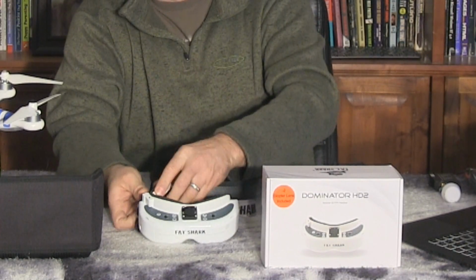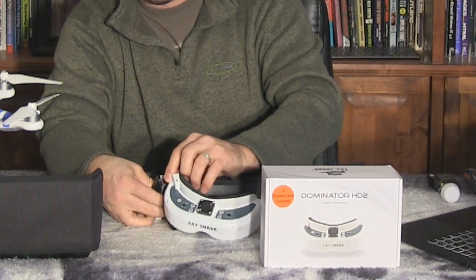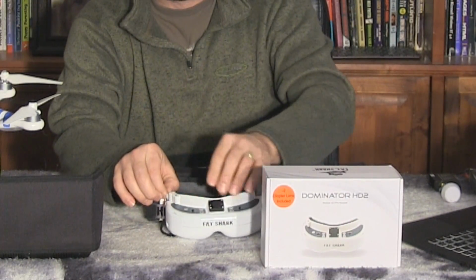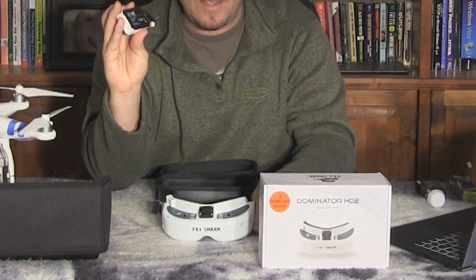The way it mounts is it mounts right into this part of your headset here. It plugs right in there to power the goggles, and then the balance plug you can plug into this little connector right here. If you plug the balance plug in there, then that runs the fan. So, cool, innovative idea.